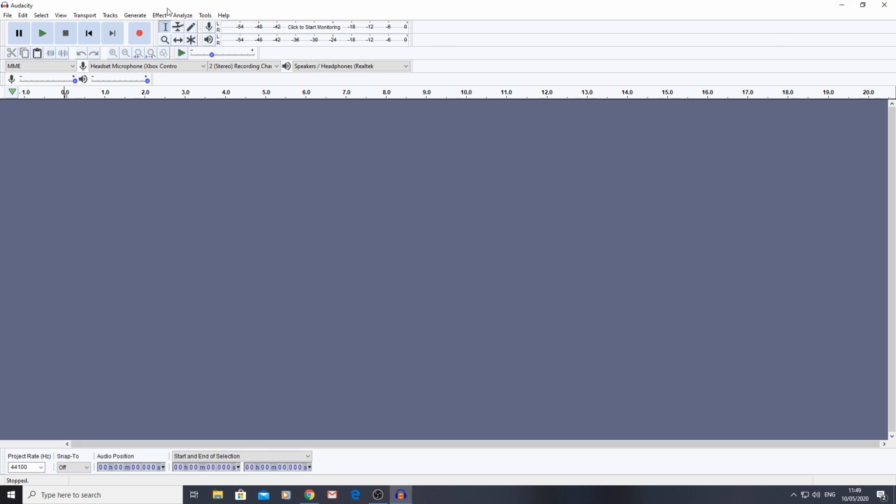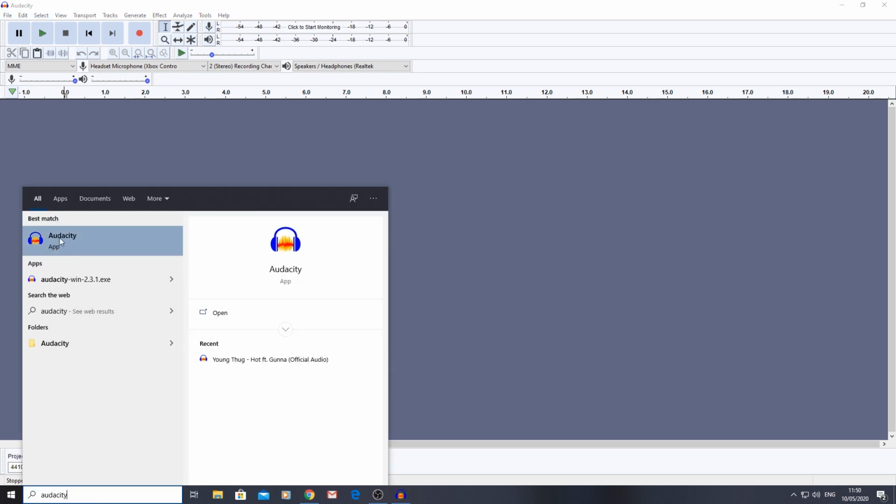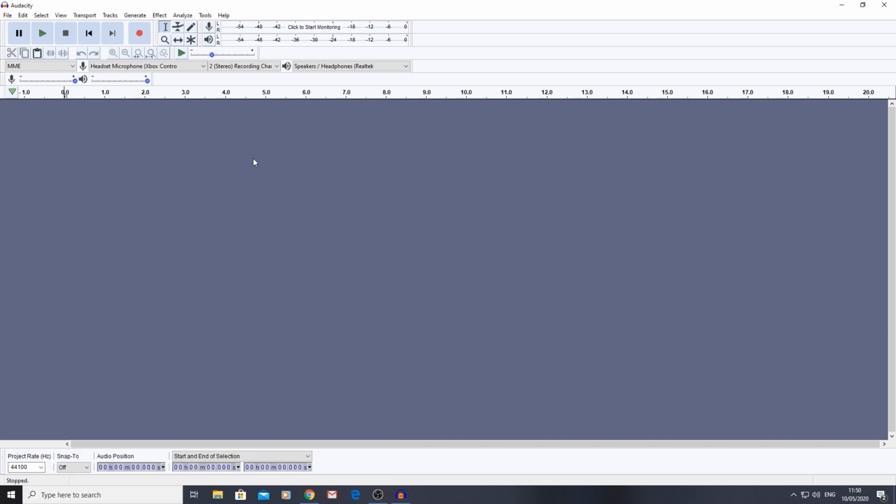So first, what you want to do is install a program called Audacity, and it's free. I'll link it in the description. You don't need to pay anything for it. It's a really good app to even record music in. Once you have Audacity installed and set up, you want to get your song of choice that you want to bass boost. I'm just gonna choose this random one that I got off YouTube.